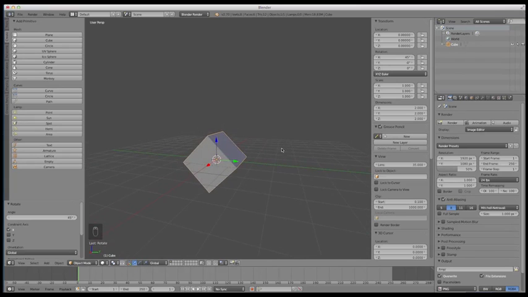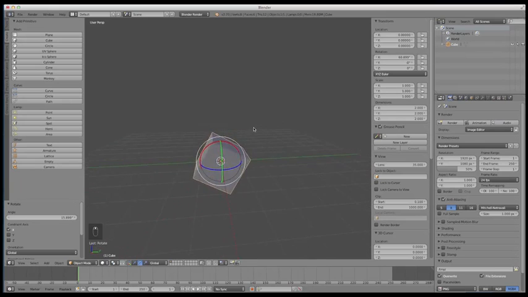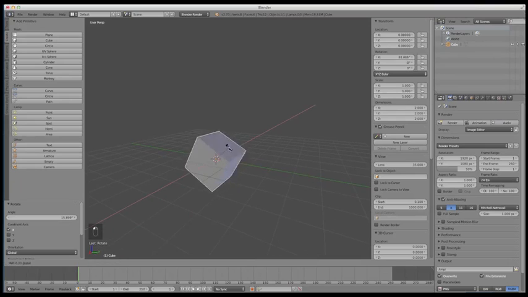It's done. I don't have to come over here and type it in here, although you can. Or you can, again, pull out your rotation manipulator and try to line that up. But it's not as accurate. I like to come in here, and usually I'm trying to rotate around a certain number of degrees. So if I'm building something and it needs to be that way, then I'll just type it in.